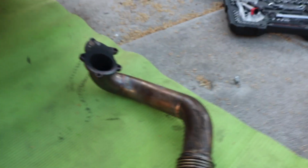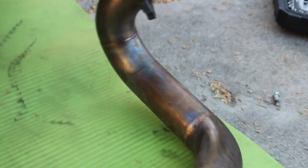So here's the downpipe off now. Took it out. It's pretty dirty, so I'm gonna have to clean it up.